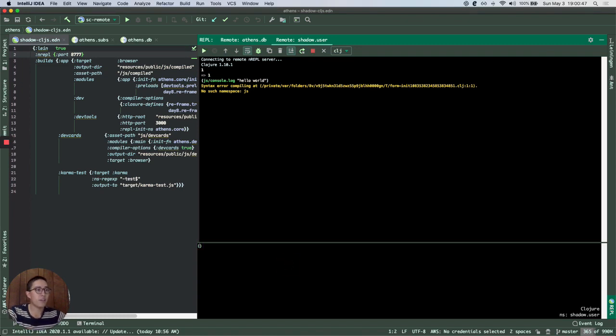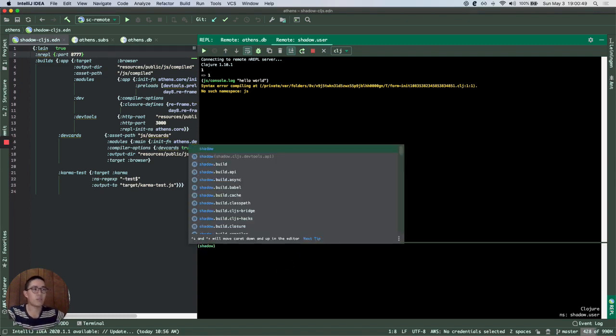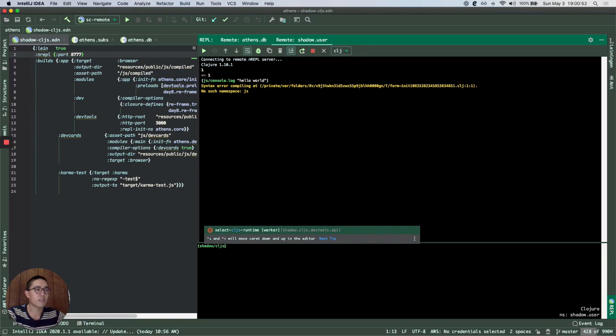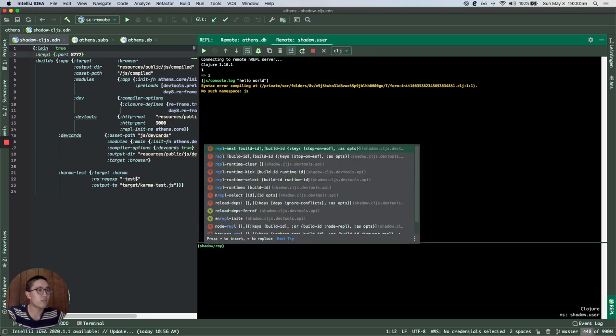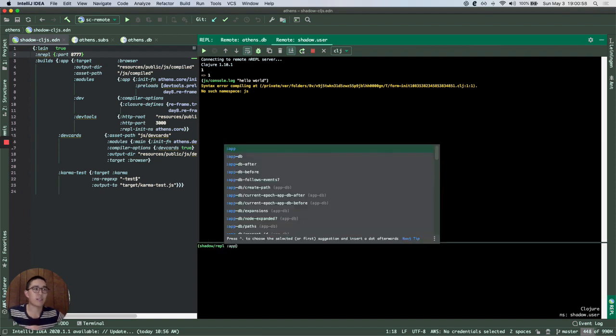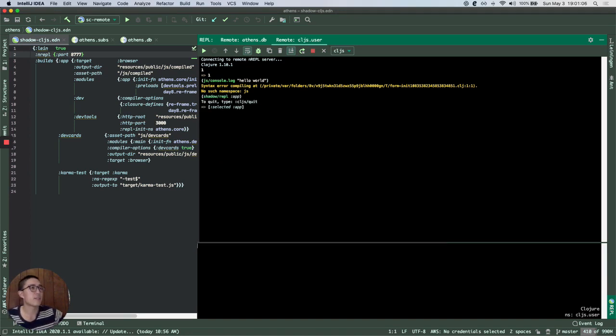However, if we use the shadow REPL, and then connect with :app, this will connect us to the profile that we specified right here in the shadow-cljs config file.